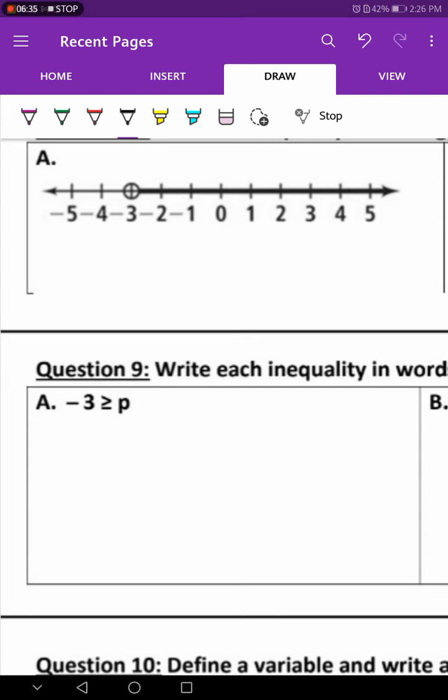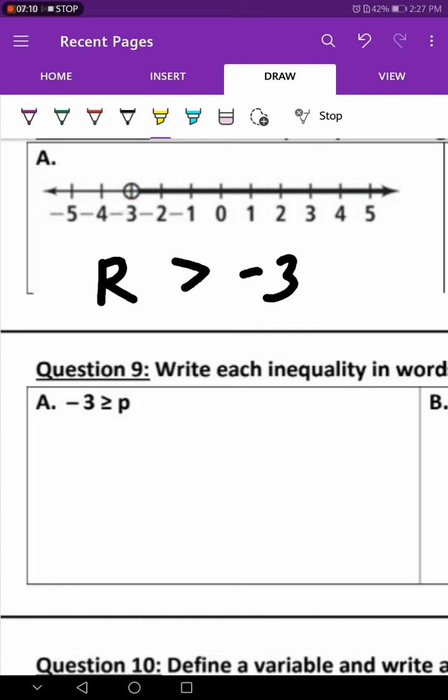Okay. Now I have this number line, and you see it is an empty circle, and it moves to the right. I know how to solve it. You choose any letter you want, any variable. Okay, R. R greater than negative 3. And from where do you get the negative 3, Ryan? Because it is behind the circle, or down the circle.